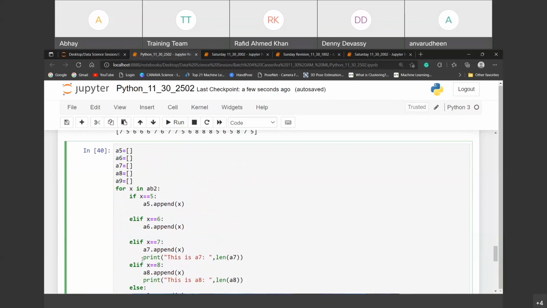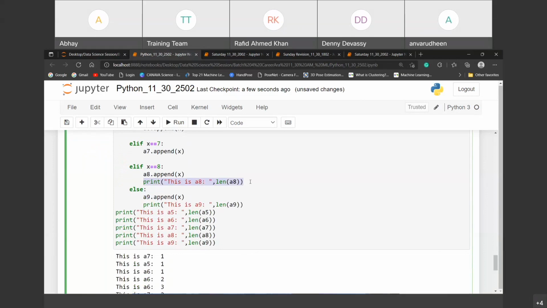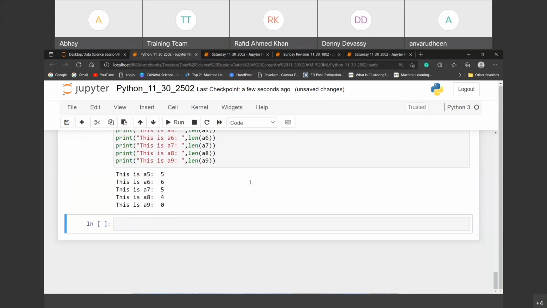So this one, I'll remove this point and then check out the count every time.